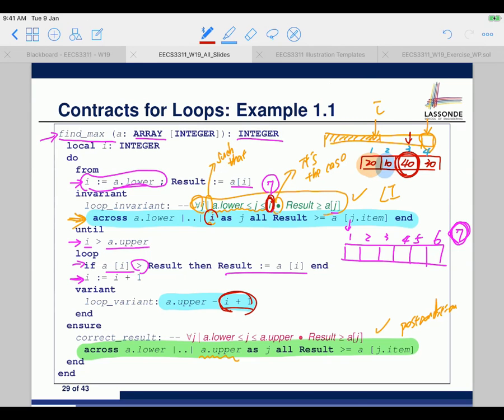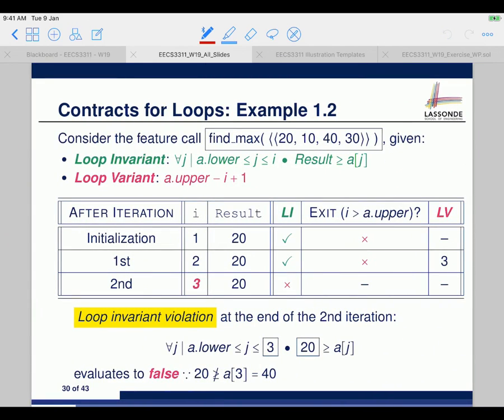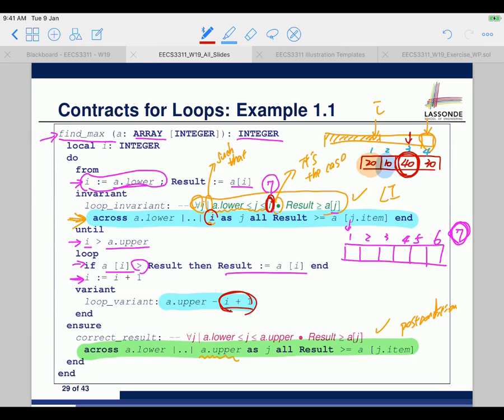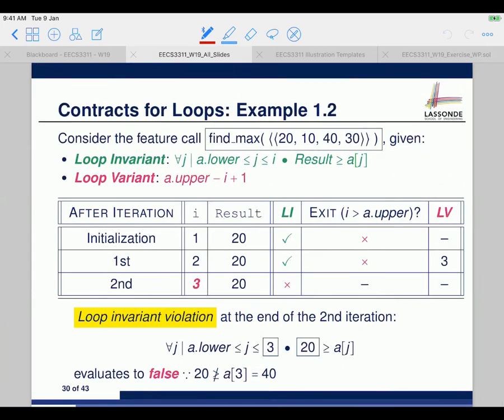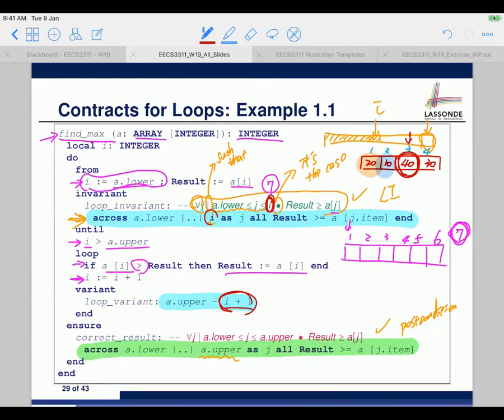So as you can see from the table, you can try it out as well. As soon as you get to the end of the second iteration, you actually have the maximum remaining to be 20. However, the value for I is actually 3, right? In that case, the index 3 will actually cover all of this particular array. In that case, the maximum is not 20 anymore. It's actually 40. Okay, so that's why you're right. How do we fix this particular one? You can simply say rather than I, you can fix that to be I minus 1.